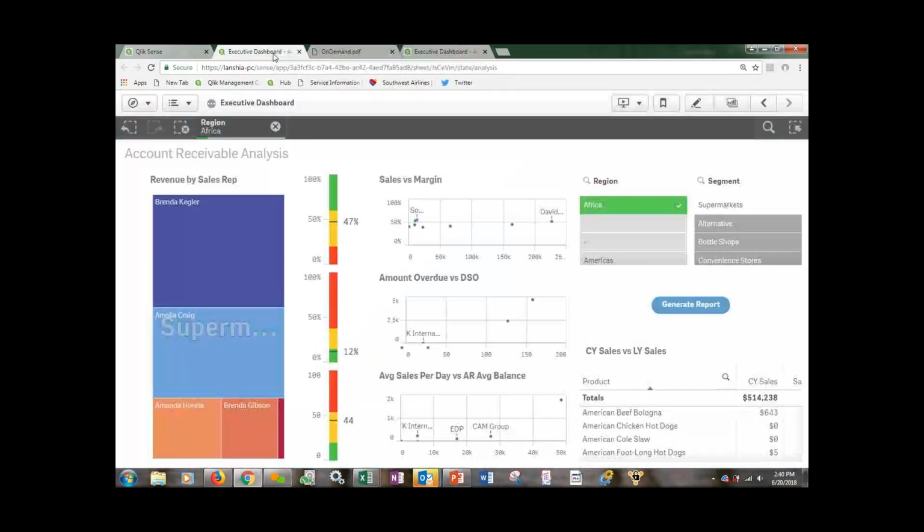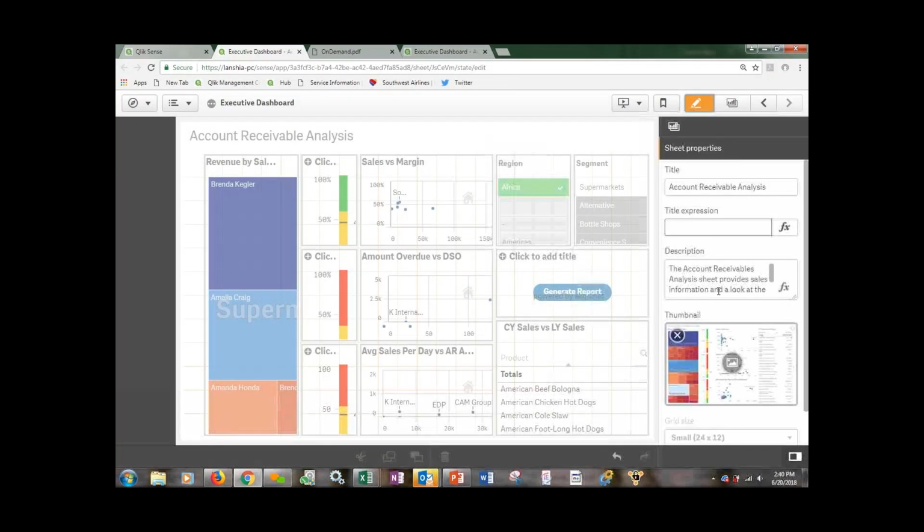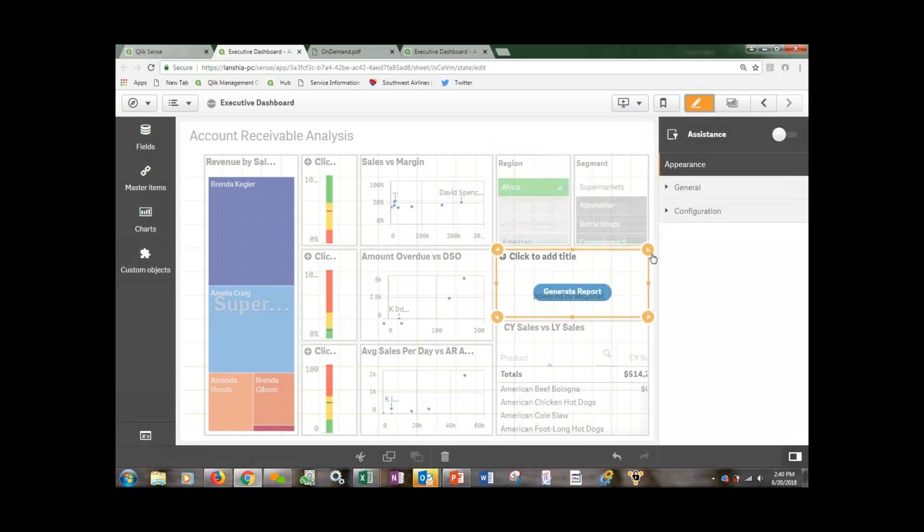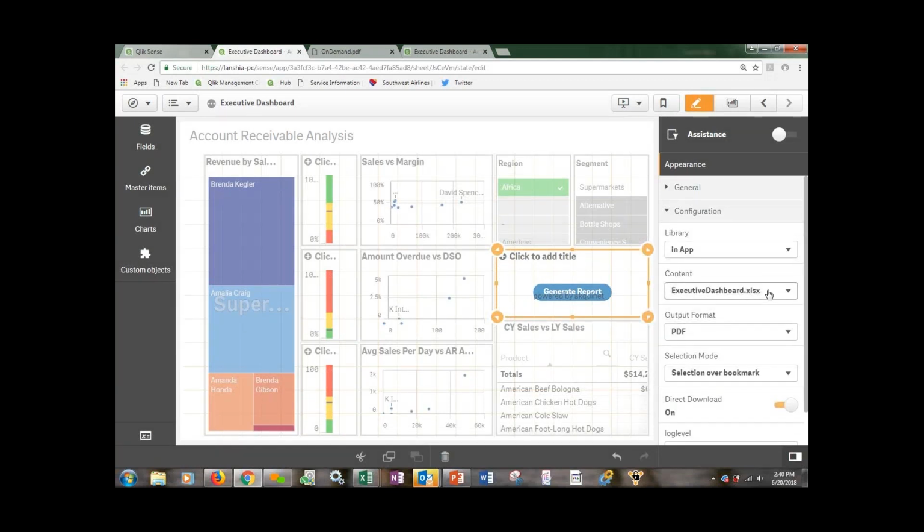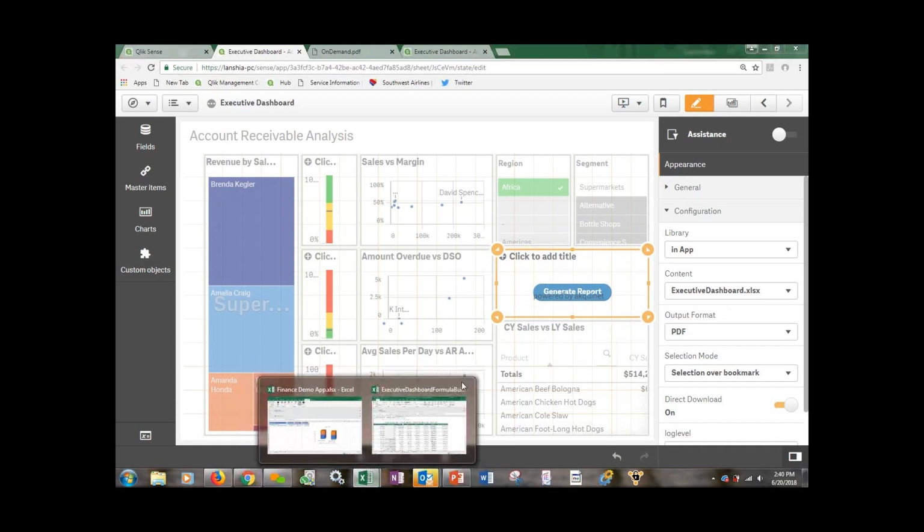So what I'm going to do now is go back, and this time I'm going to show you a couple of things that we would set up. These are just options that are part of our product. By going into Edit my Qlik Sense app and choosing my box here, I've got the ability to choose how my on-demand is going to behave. Any of our templates can be uploaded and become part of the application that you're working with, but they also can be put out into the QMC as part of a content library. In this case, though, we're just using the default in-app capability. The content is an Excel workbook, executive-dashboard.xlsx, which is the same file that we were working with over here.